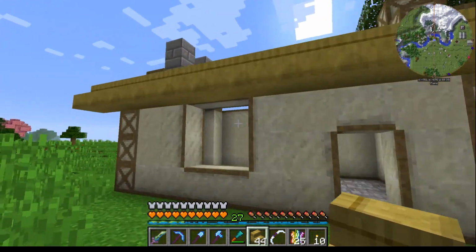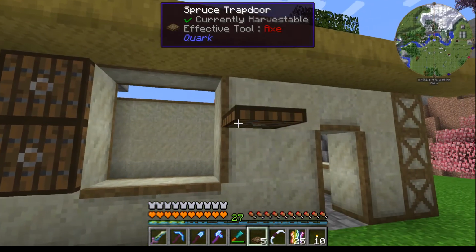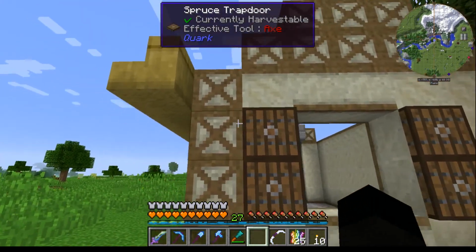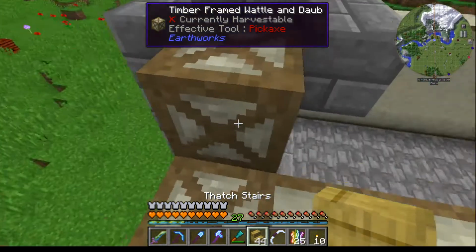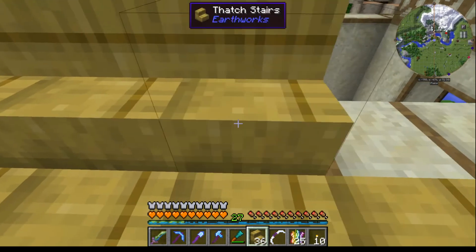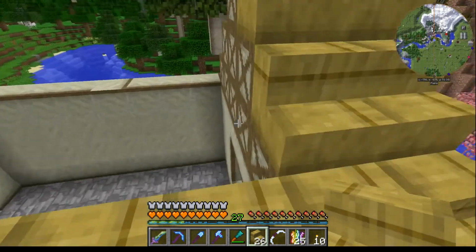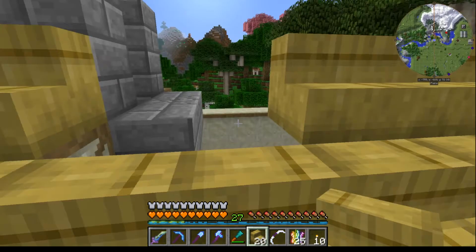So we've got the usual stuff going on there. We're going to have good old-fashioned shutters for the windows once I've actually put some glass in. Yay. We've got a chimney going on up here, but that is not finished, obviously. The thing people forget to do with chimneys is that you need to finish them when you know exactly how they're going to poke out the roof, because if you don't, you end up with a mess.